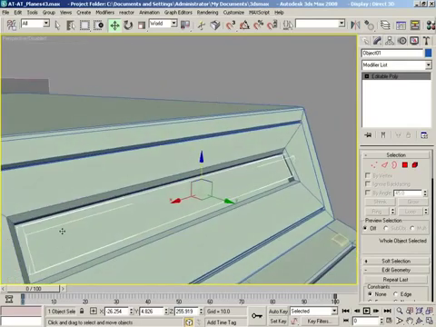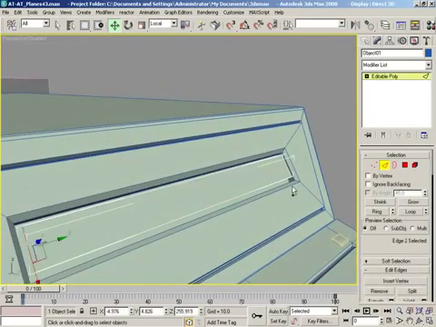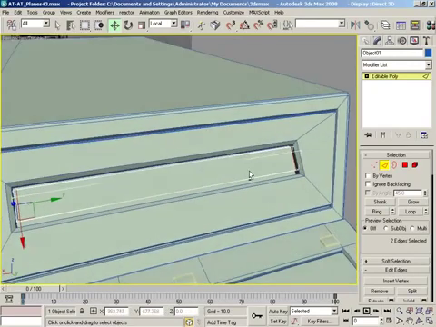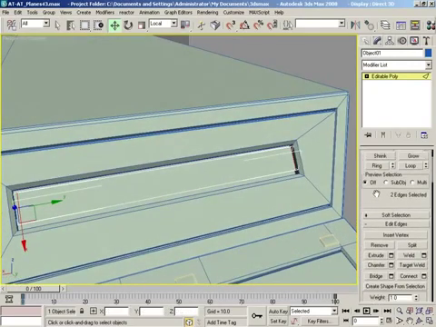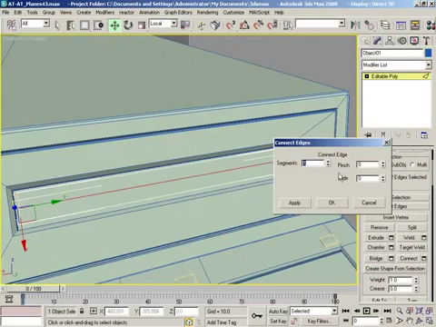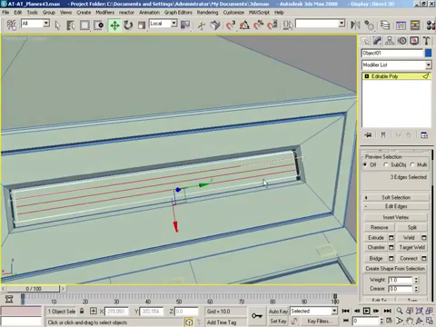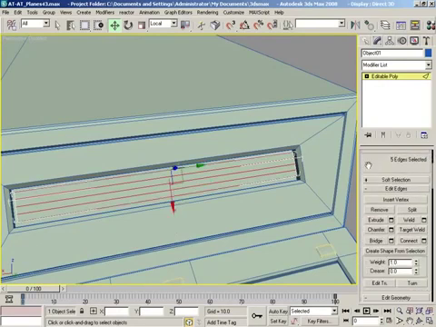Let's see here. Let's grab edges here and here. And let's see, this little maneuver. So that would allow us for 2, 3, 4. Yeah, that'll probably work for what I got in mind. And now let's click OK. And then let's go in the other direction. So we'll ring these guys and then connect.